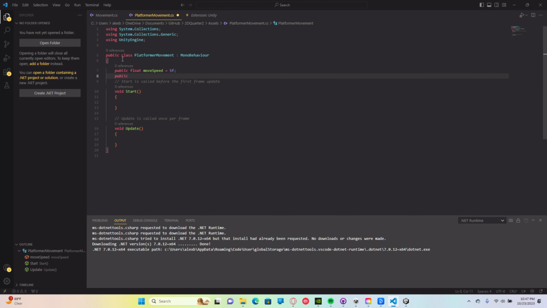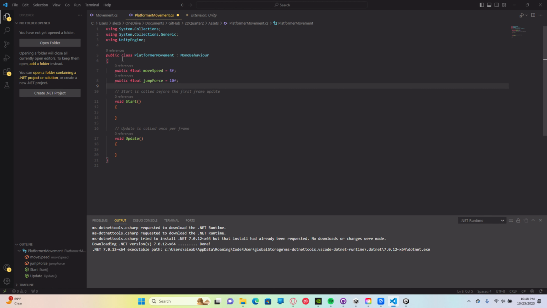We're going to make another public variable. This is going to be another float, and this is going to be our jump force variable because we want to be able to customize and fluctuate how quickly our player can accelerate off the ground when they jump. So for right now, I'm going to set this to 10f, and we may need to change that later. We'll see once we do some playtesting.